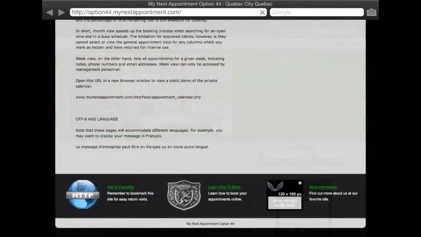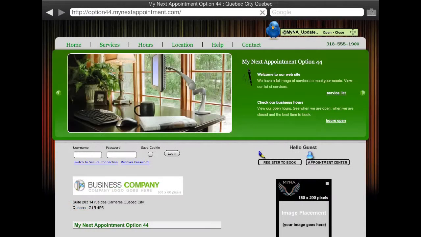If we scroll to the bottom of the page, you will see up to 3 additional links. Click here to add this page to your browser favorites. The middle link will open the instructions page. Finally, the business can link to another website, such as WordPress, Facebook, or their LinkedIn page. The business may also provide a public calendar. So let's click Hours in the top menu and move to that page.